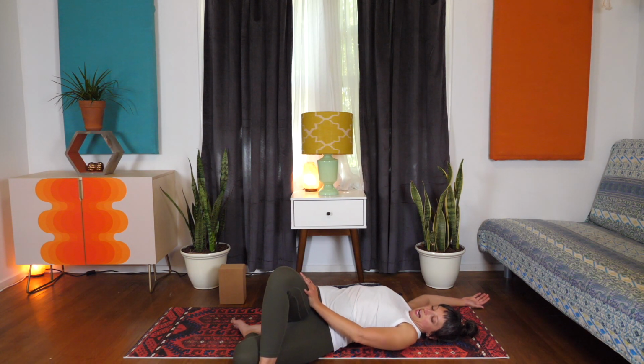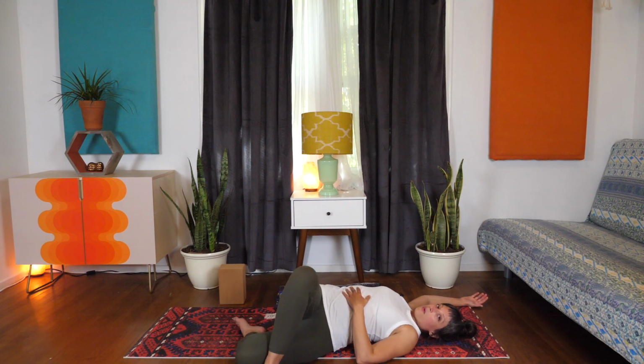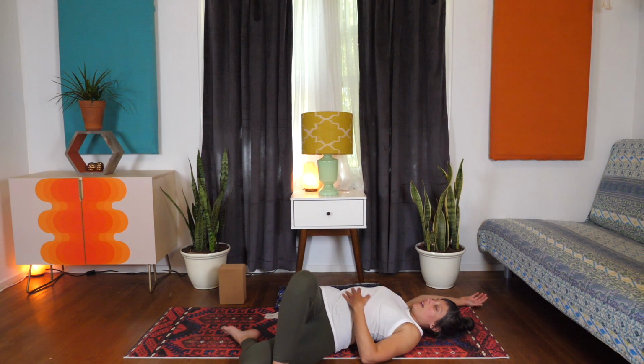Options to use the hand to press the top thigh away, use your strength to pull it away, or really focus on softening in, noticing when the gripping happens and relaxing it every time you notice it turn on. So likely you've noticed in your body as you're inviting things to soften, that'll take a little bit of time. And then the body benefits from a little bit more encouraging and staying with it and just noticing whenever it happens to reinforce the habit, reinforce the skill.